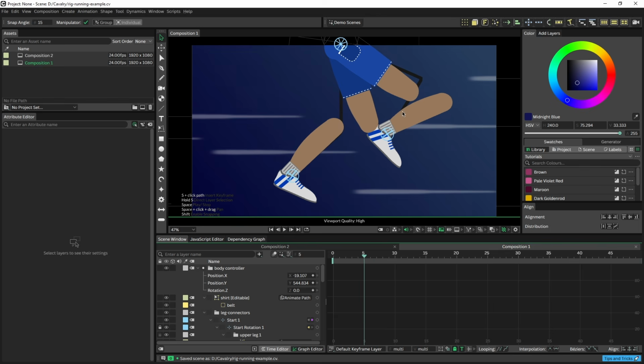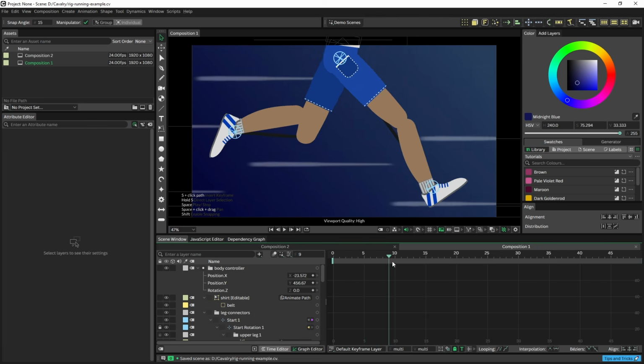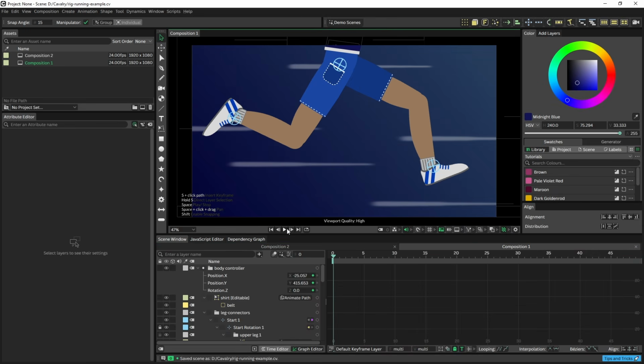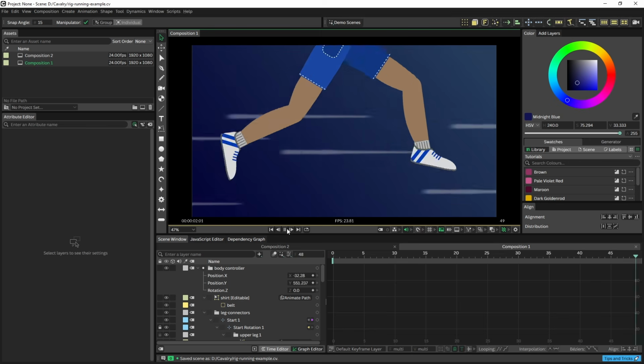The black line here is correct. The rotations are still on the previous frame, so our limbs aren't correctly rotated. Again, this is only an issue when scrubbing through the timeline. So when you're playing back, it's not an issue, but it's still annoying when animating. And I hope this gets resolved in the future.